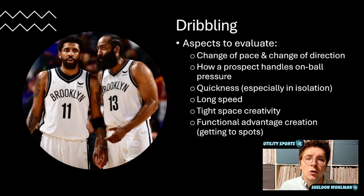especially in his prime, or he's lobbing the ball up to Clint Capela. He also has that change of direction. You think about him and the threat he was going downhill. He gets guys turned around, and then all of a sudden his change of direction wasn't even left to right. It was forward left to backward right, where he's going to that step back to his right side to get that left-handed three-pointer off. Change of pace, change of direction, the most important things when it comes to evaluating dribbling, in my opinion. But there's other key components as well.